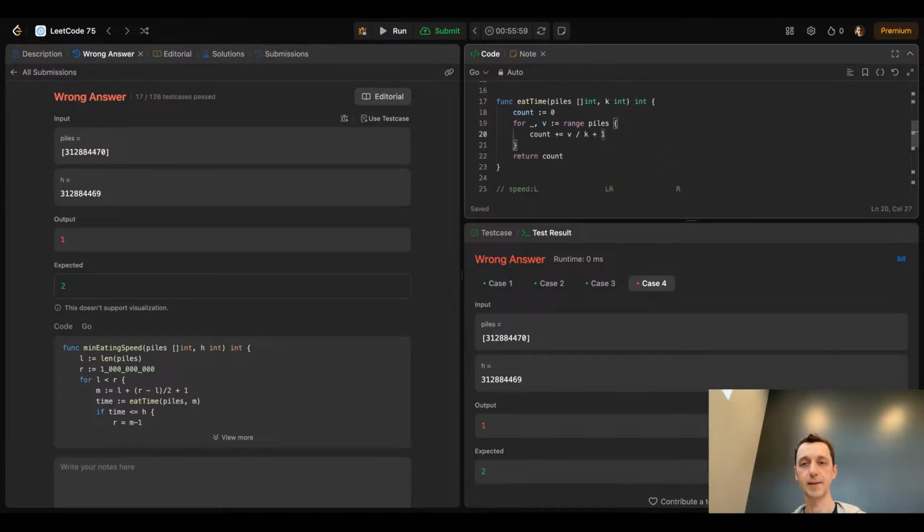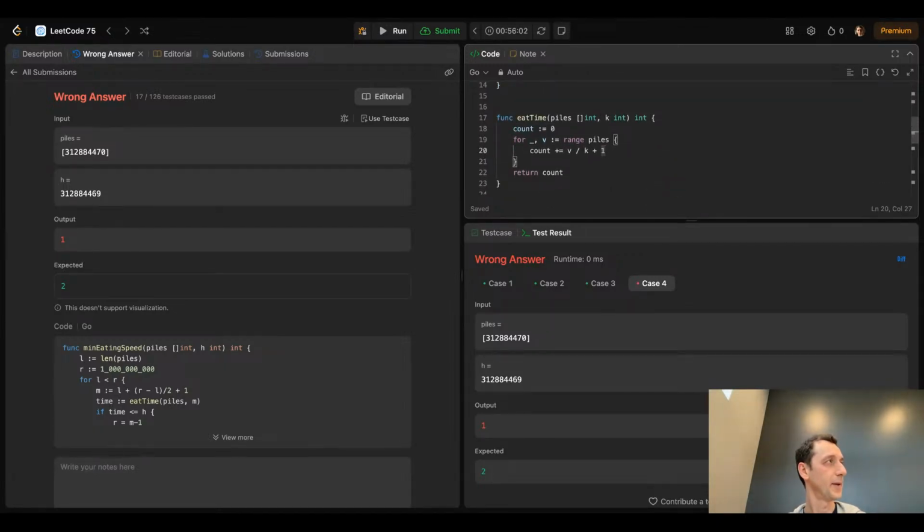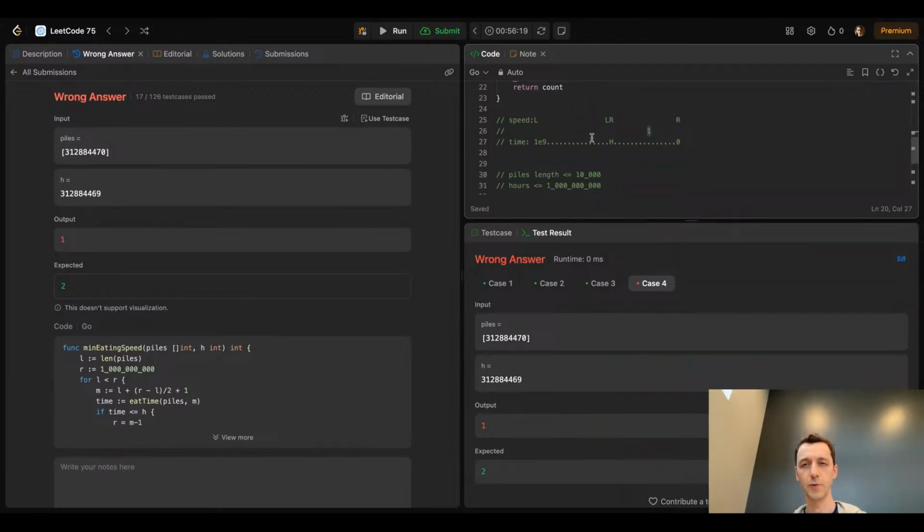So yeah, it's a bit confusing. The speed will move when we get to, let's say we have 10 hours, we'll get to the speed at which it will move.